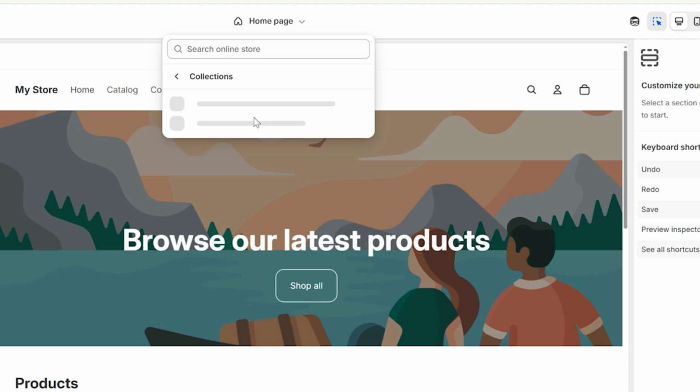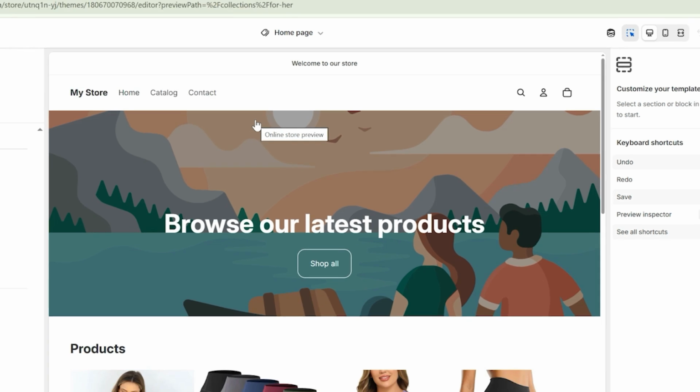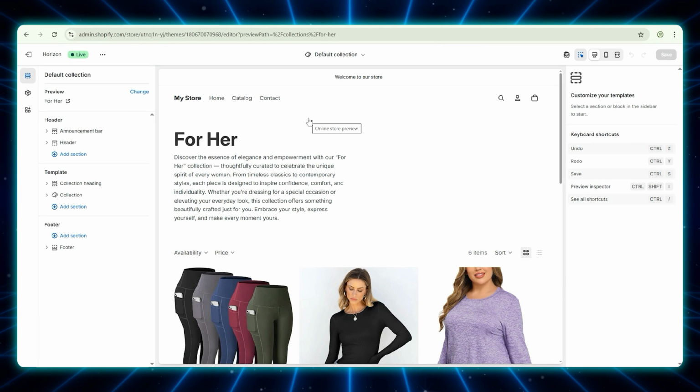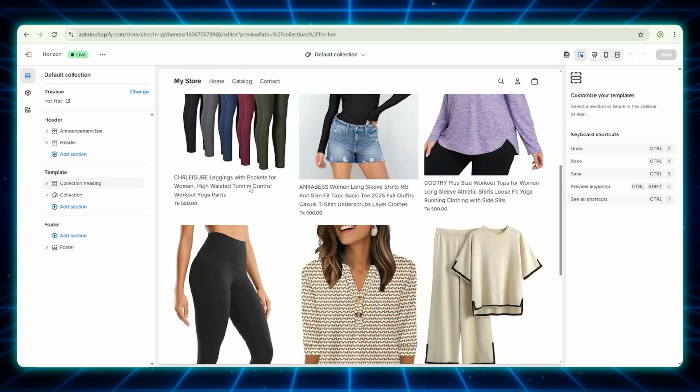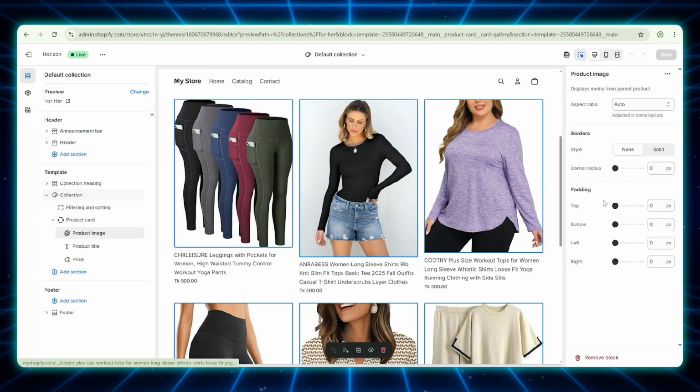Let me show you a draft so that when you are going to do that, you can do it and hit save. So for the collection, I am going to change the default one, and next I'll show you how you can create a separate one for others. And here are the products, and these are the layouts. If you check the layout, select one.